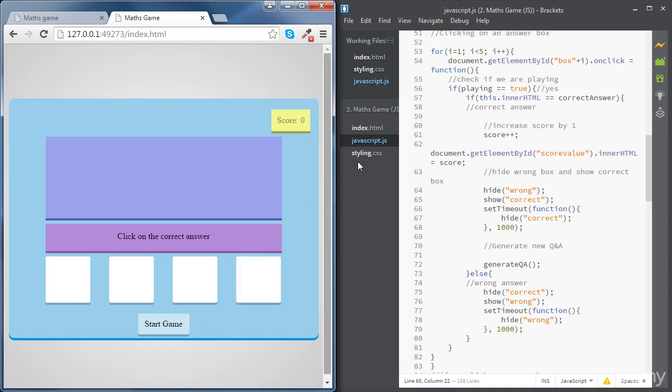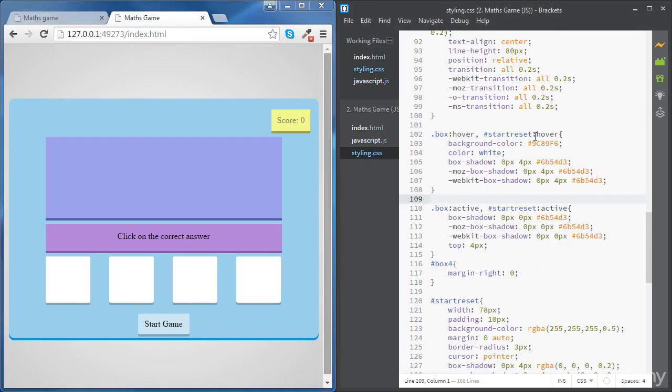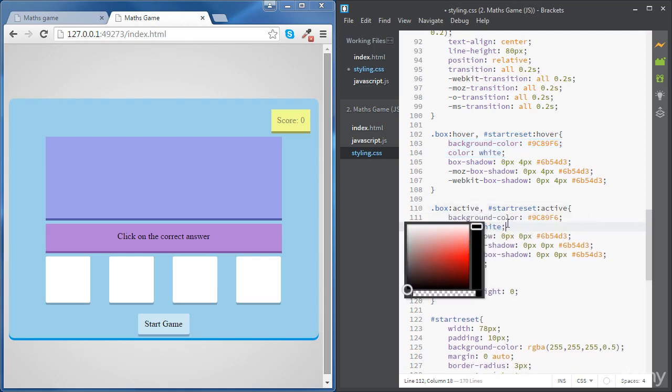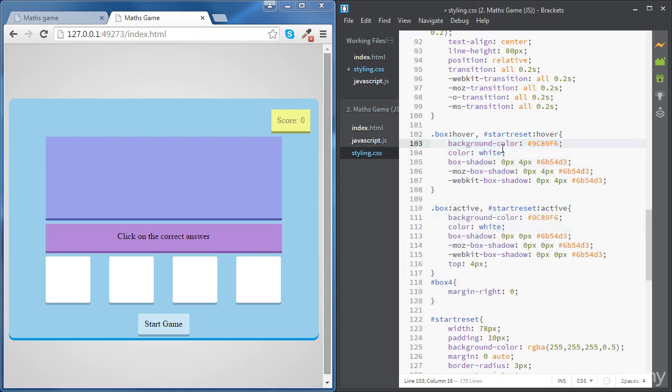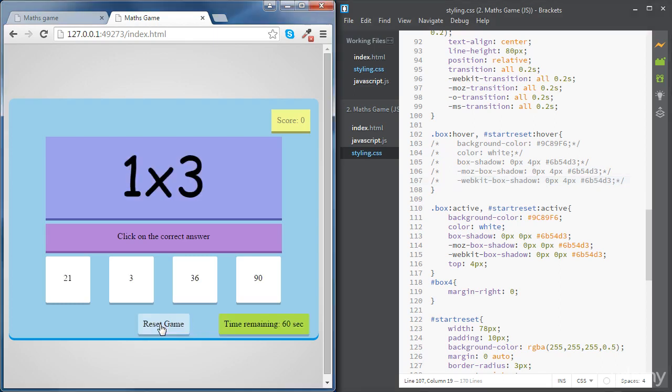So to overcome this, you can take out the hover state, but just make sure that the active state has got all the properties in it, including the background color and the text color. And then you can comment everything inside the hover element. So if we do like this, we are going to lose the hover state, but we'll still keep the active state.